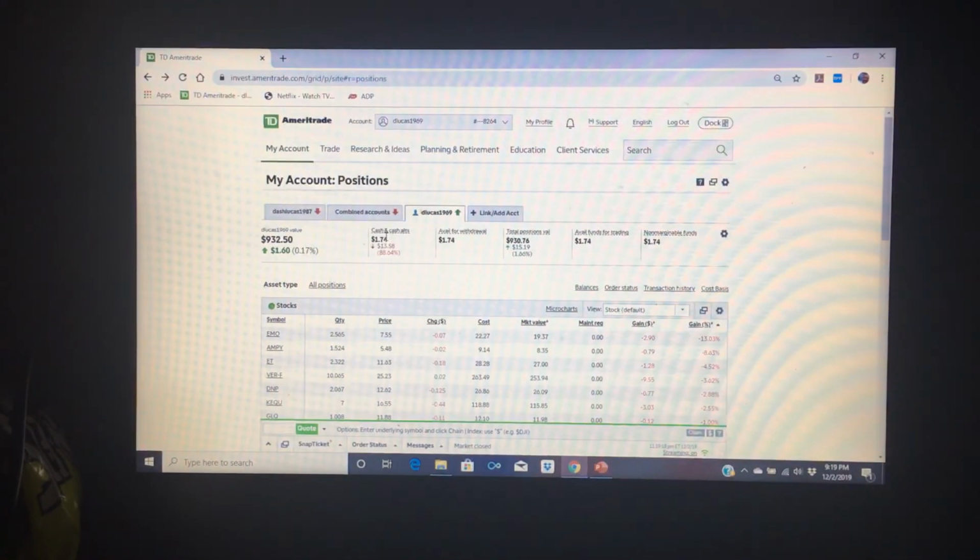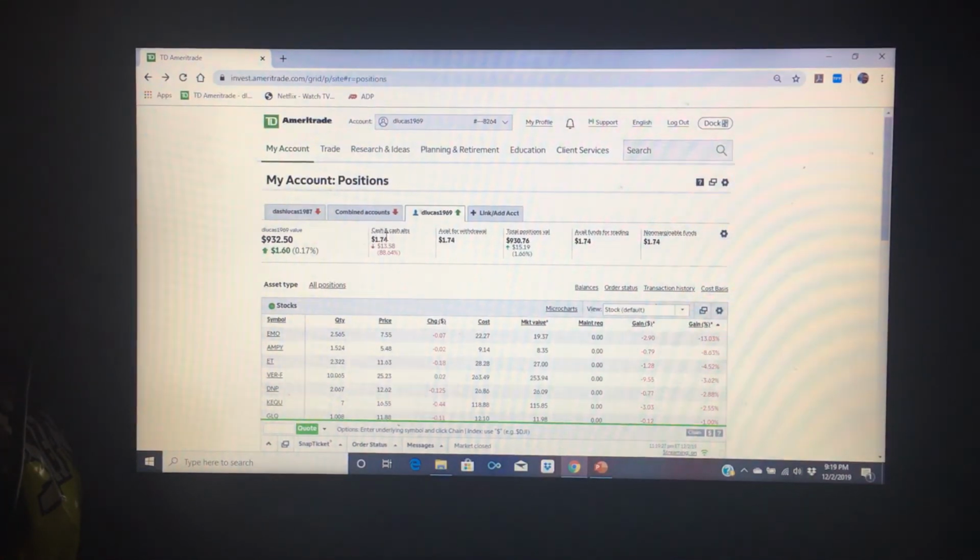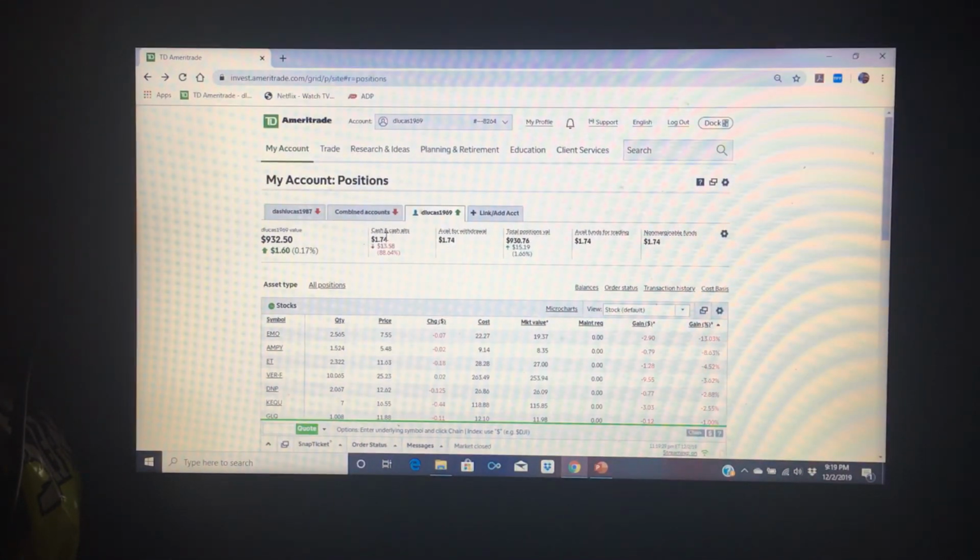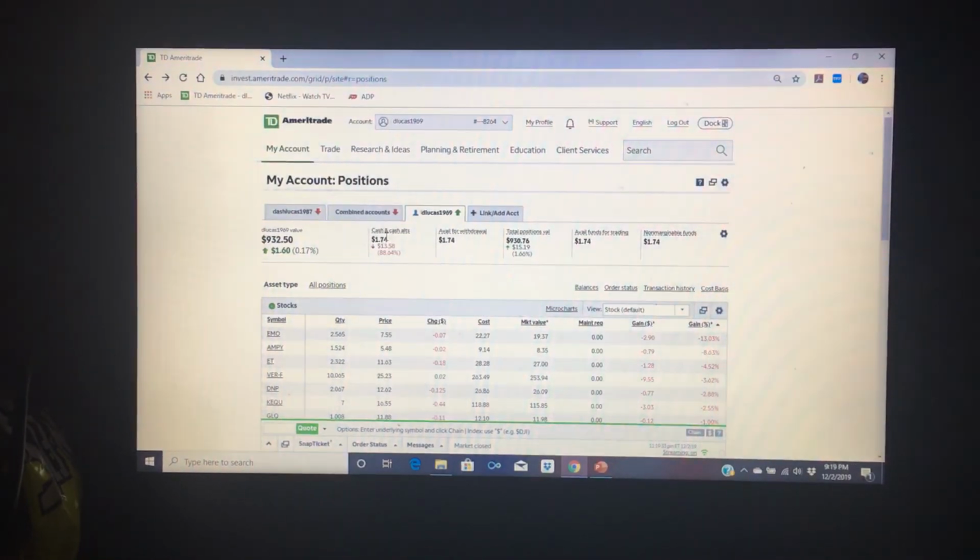At the end of the day, that's what I'm looking for when I'm buying stock. I want to get as many shares of stocks that pay dividends in my pocket as I can, so that every month, every week, every day, a company is sharing their profits to my bank account.